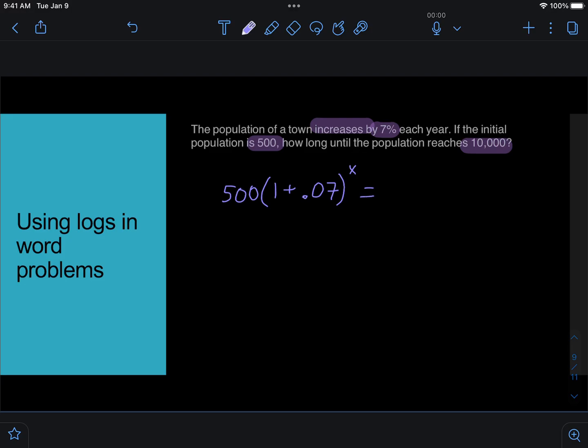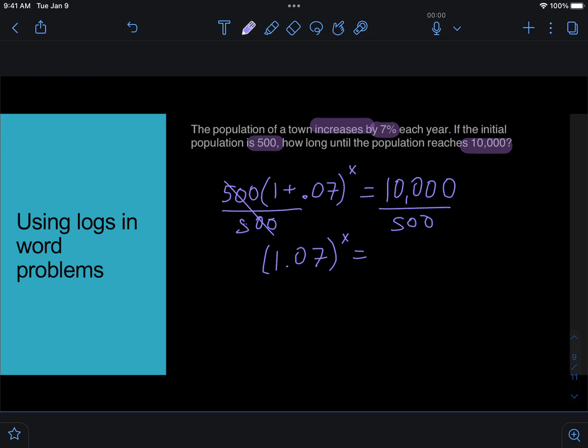And we want to know when is that going to equal 10,000. So here's how we can do this. We're solving for x. I'm going to start with the 500. Usually when you're solving for x, starting with the thing that's the furthest away is the right thing to do. So this 500 is the furthest away. I'm going to get rid of that first. So let's divide both sides by that. And I'm going to make this 1 plus 0.07 simplify to 1.07. And that's just a little bit easier to work with in the next step.